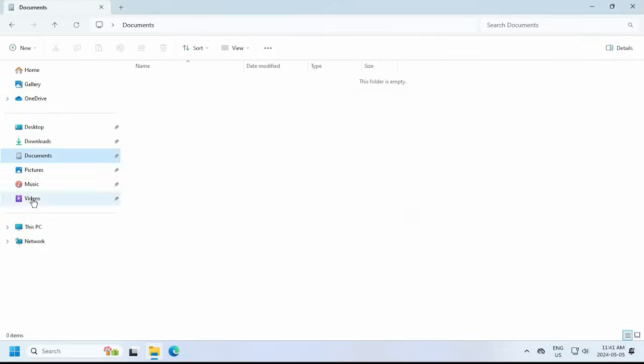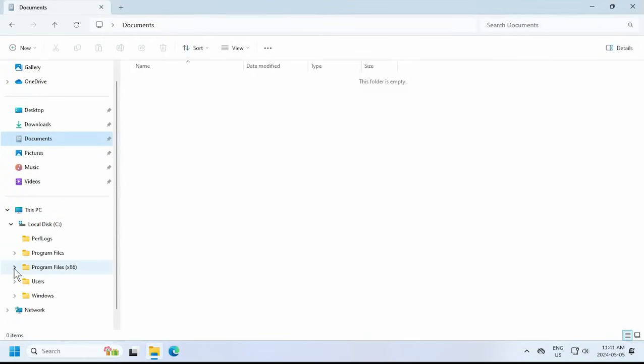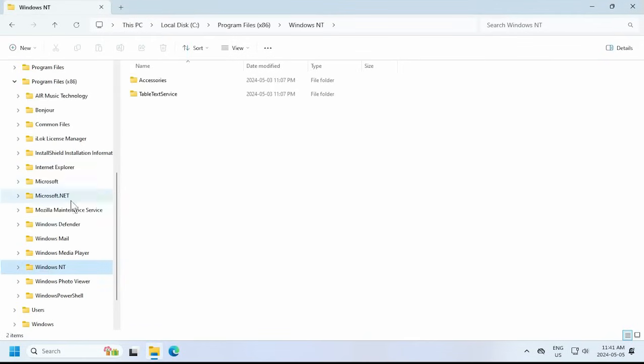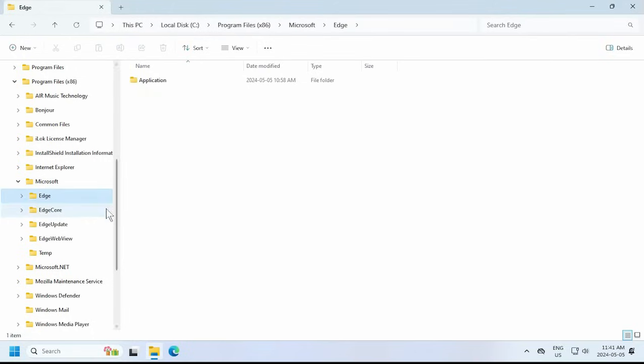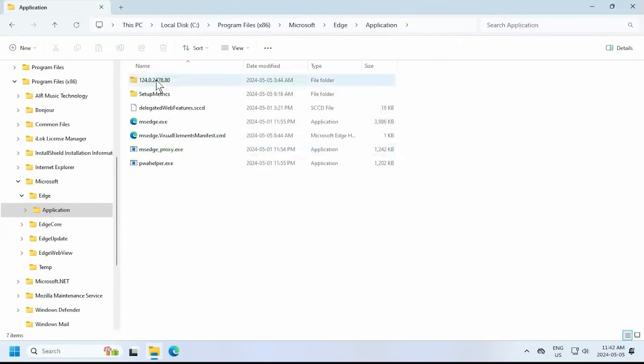And then now when I'm in different folders, it's going to expand on this edge here, on this left side here, to show me that folder. So right now I'm on edge here. If I double click on application to enter this folder, it's going to expand and show me that folder that I'm in. So you'll always have a direct visual view of where you are in the structure of your file system.